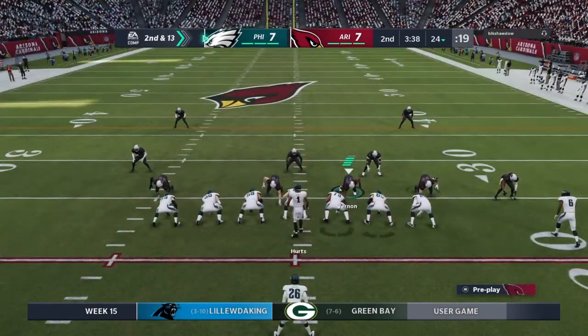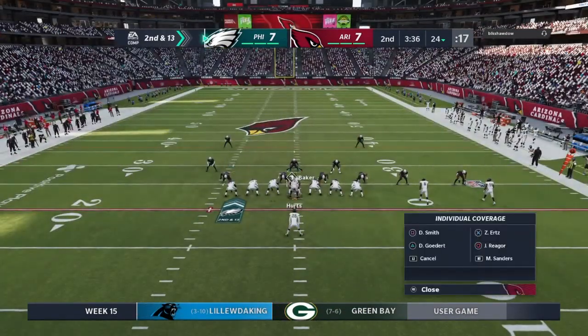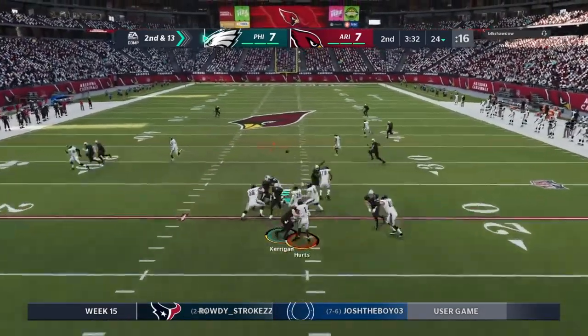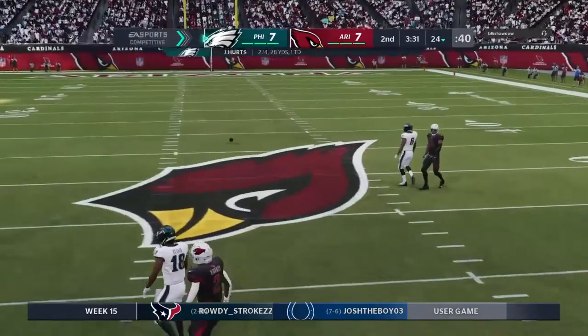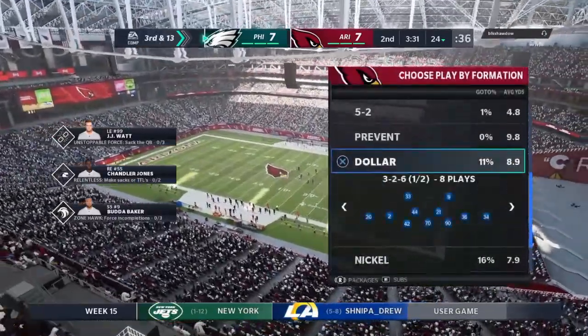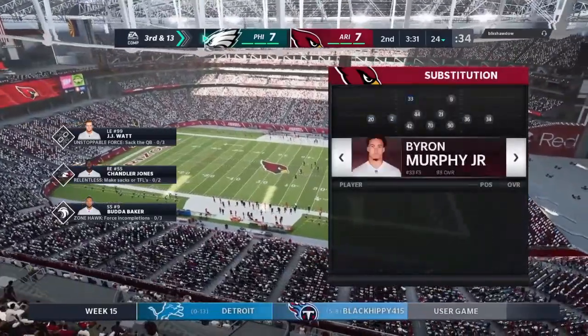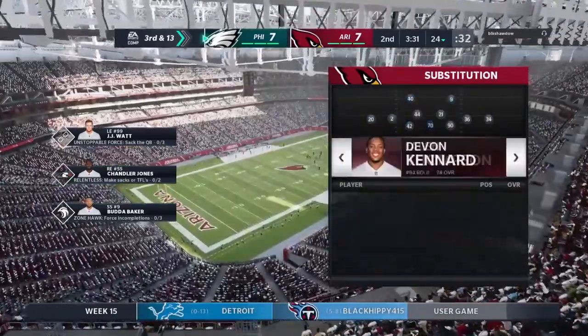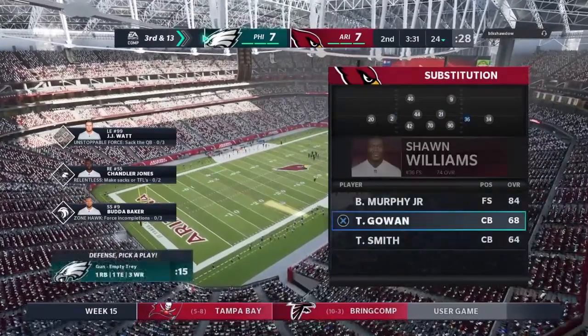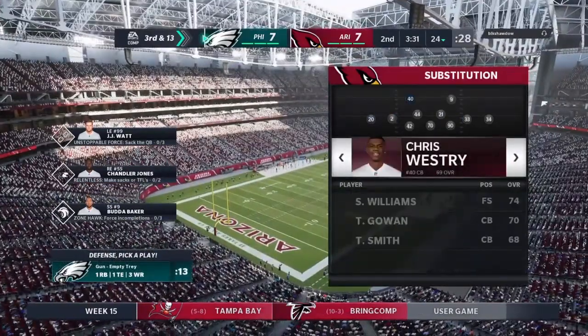So now they have to contend with 2nd and 13 after the first down run goes backwards. Play action. Here's Hurts. Throwing over the middle, but it's incomplete. Rookie Jalen Reagor, the intended target that time. And that takes us from 2nd to 3rd down. A lot of times it's that first read that you have. Maybe you get it in pre-snap, and he locked in on his target, but he was covered quite well, and that one's incomplete.